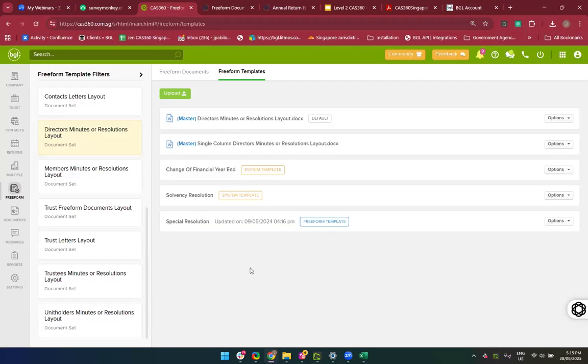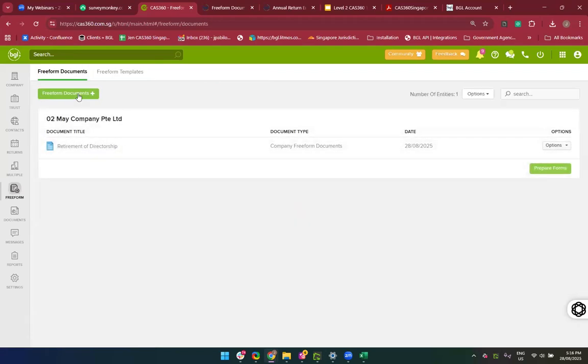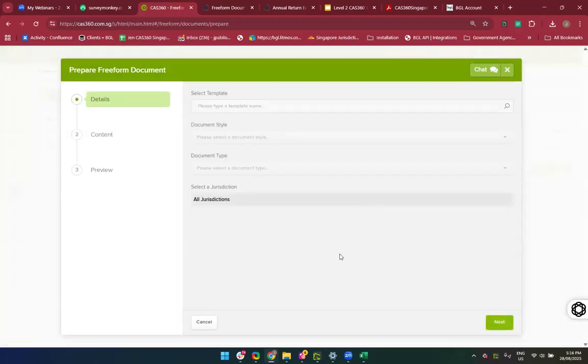Another commonly asked question is how do we generate the change of financial year end date? Similarly under freeform, you can select freeform documents, and we're not going to create any more since we have that change of FYE already stored in my freeform by default. I can simply select prepare freeform documents.